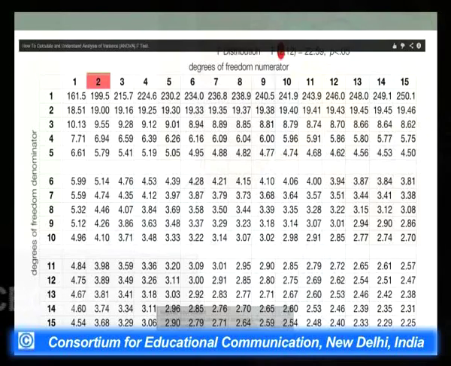In research, most research workers use the F-test, so that they can be very clear whether the variance coming in the samples is significantly different or not. If it is significantly different, then the sample has not to be accepted, it has to be rejected, and then you have to draw another sample.